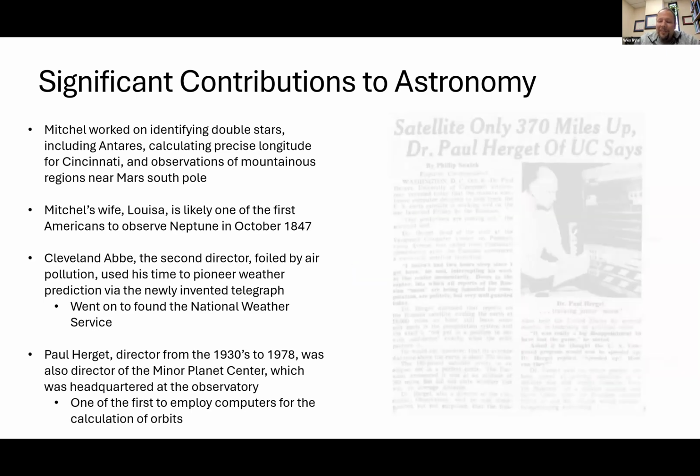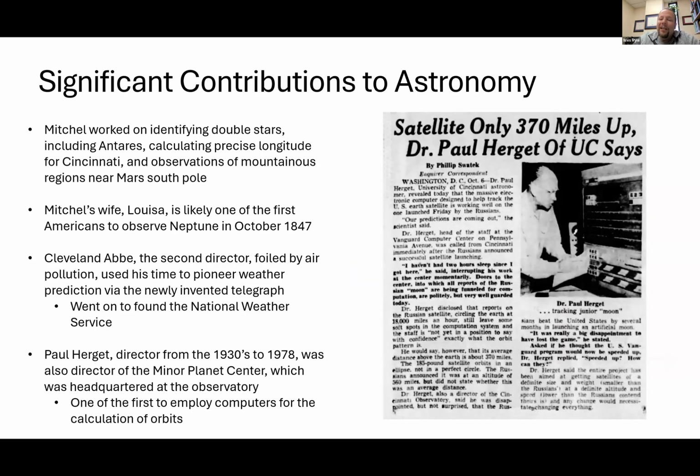I found this picture, which was really interesting. This is an article that was written October 6th that you see there, but you might be able to guess the year. It's talking about Sputnik, right? And he was one of the ones doing calculations of Sputnik's orbit shortly after it was launched. And so he was able to use observations at the observatory plus his very, very early computers in order to be able to calculate its altitude and its orbit.